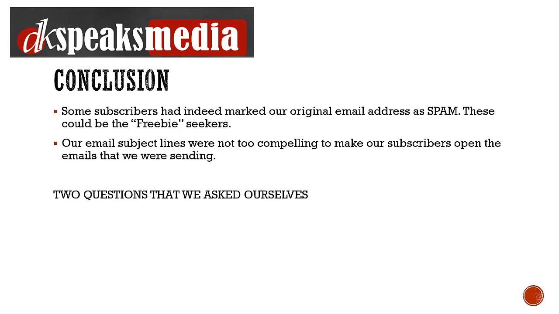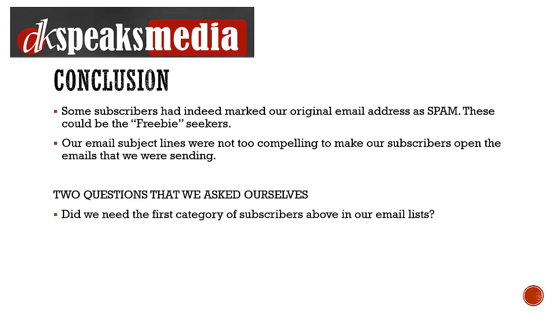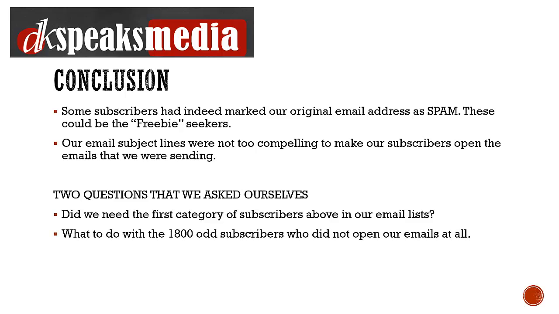So two questions that we asked ourselves after we concluded from our experiments were, did we need the first category of subscribers above in our email list? Did we actually need the freebie seekers in our email list? Because we know that freebie seekers will always be looking for freebies. They would never buy anything. And the second question was what to do with the 1800 odd subscribers who did not open our emails at all in both these cases.